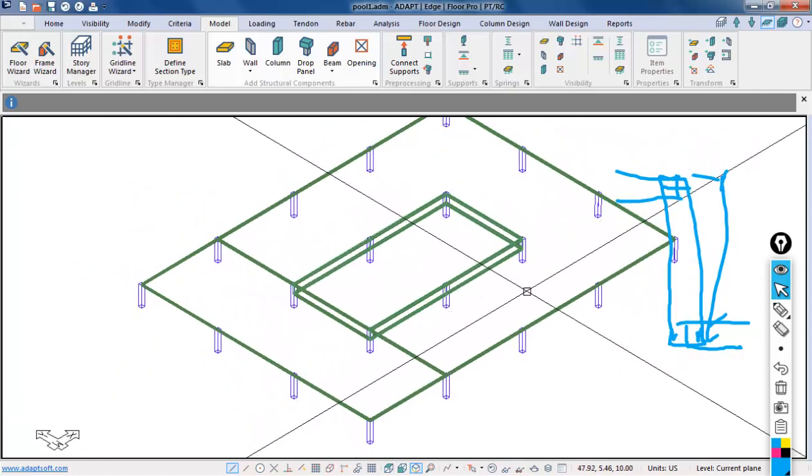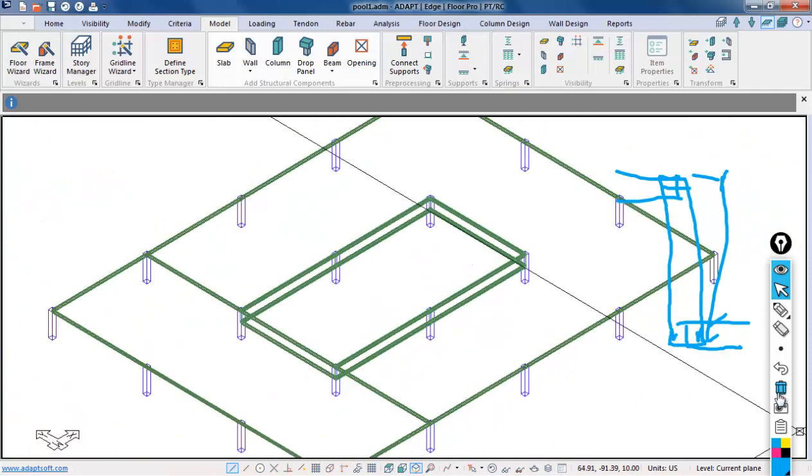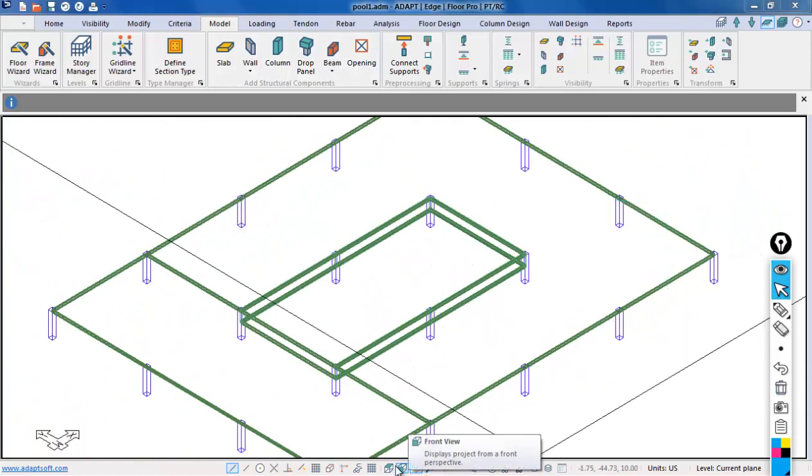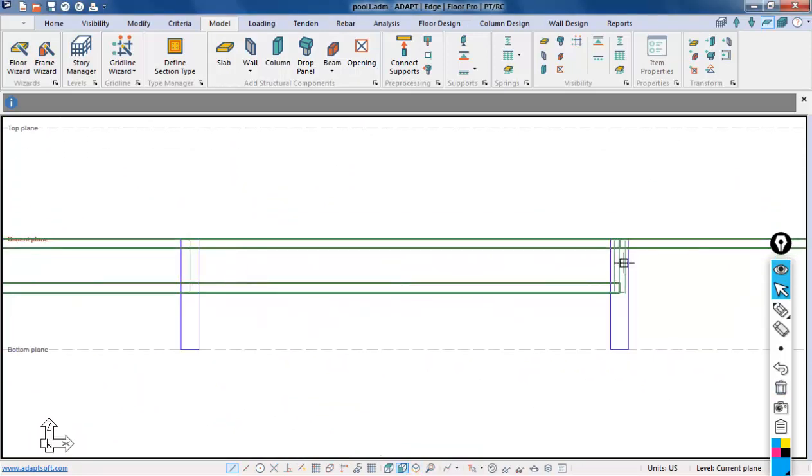If I go to a side view or a 3D view of this, we have this type of configuration. Now, one very important point here is the location of the beams relative to the column. This column will be discretized into 2 frame elements, 1 and 2, which will be broken at the midpoint of the column. Midpoint is established from the reference planes, top and bottom.